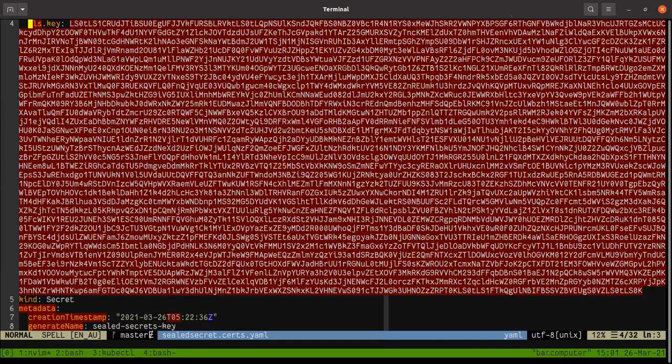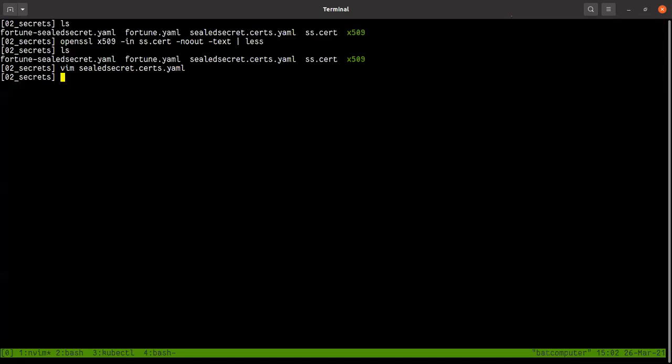Or if you don't trust this, you can use your own key, or use OpenSSL to generate a key pair, and then get somebody to sign it, your X509, and then deploy that as a TLS secret into Kubernetes and get sealed secret to use this. So this is actually very simple, relatively easy, with not a lot of overhead, and very easy to use. Once you know OpenSSL, you can actually use this. Okay, so that's the second part of the presentation.